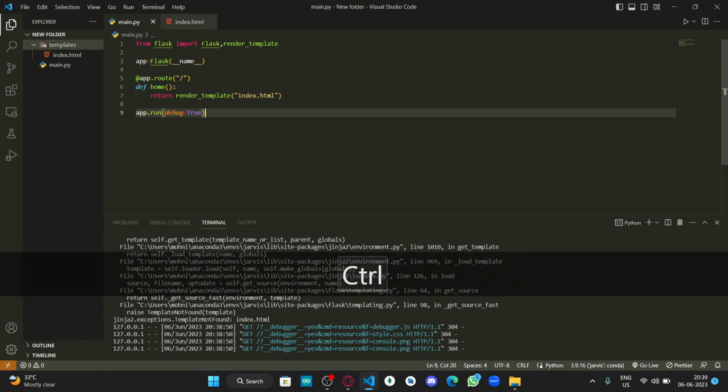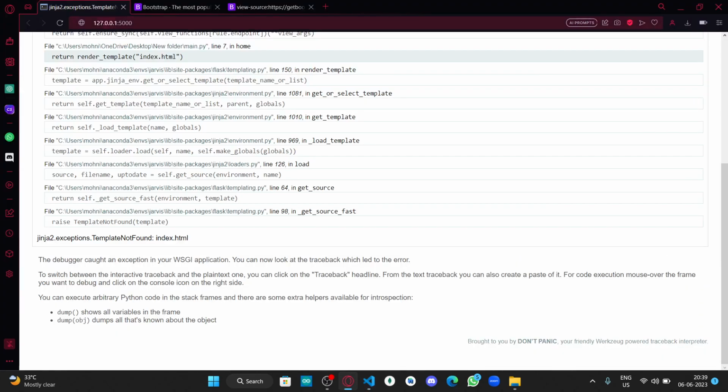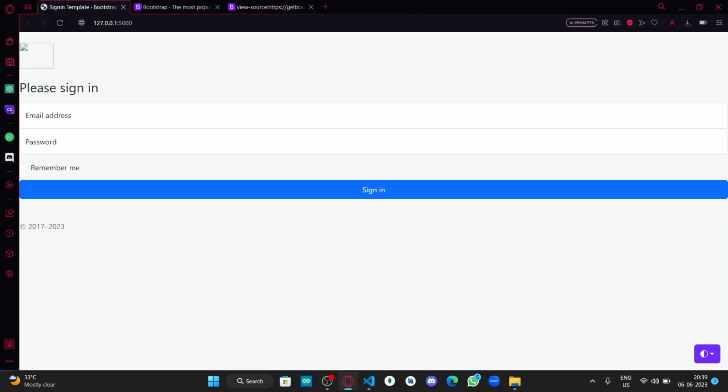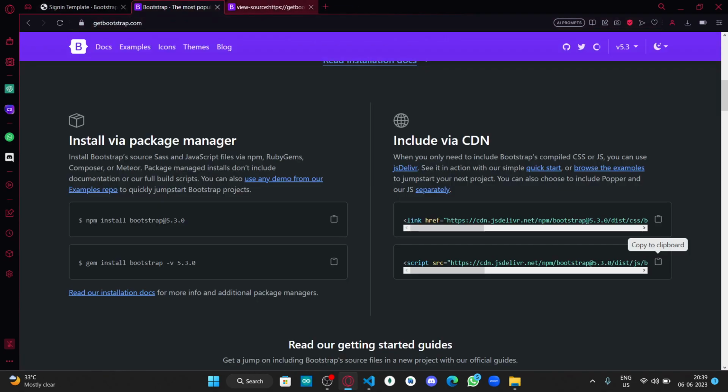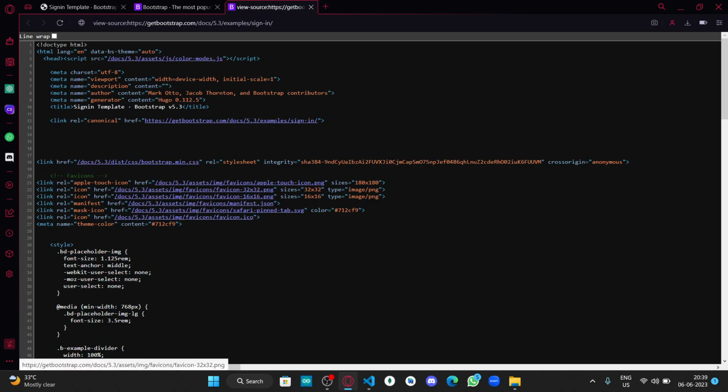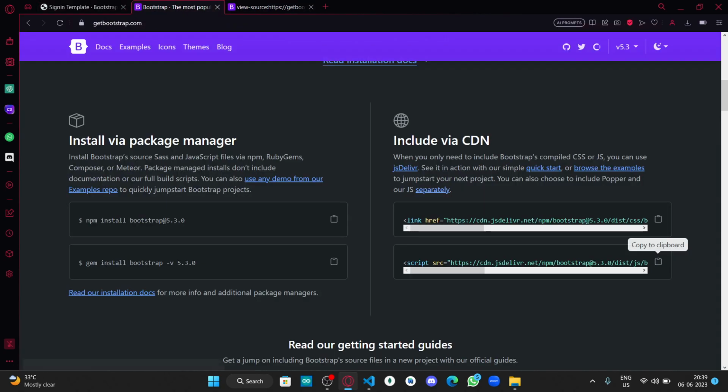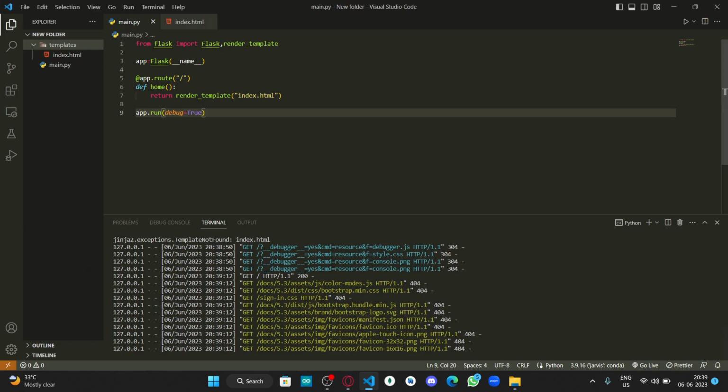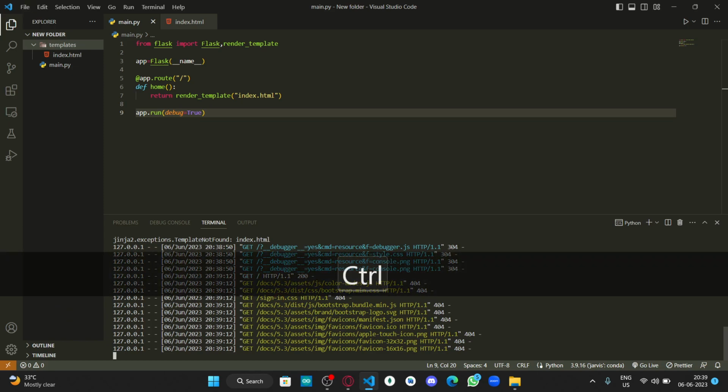You see we get some boring kind of thing. So yeah, we have to import the CSS and all that stuff. We have to just look at the errors. So you see, sign in.css. This is something we are going to look for.